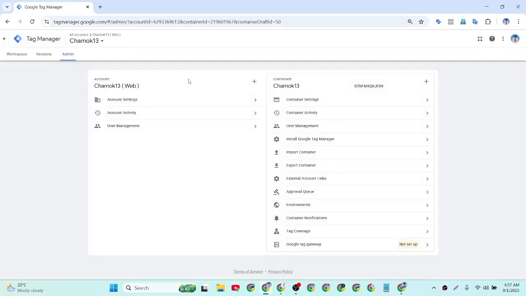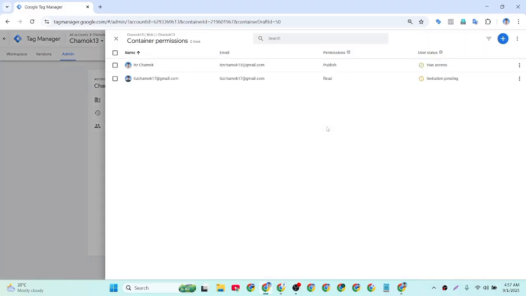Now I will show you how to share container access. Now in the Container column, click on User Management. Click the plus button and select Add User.